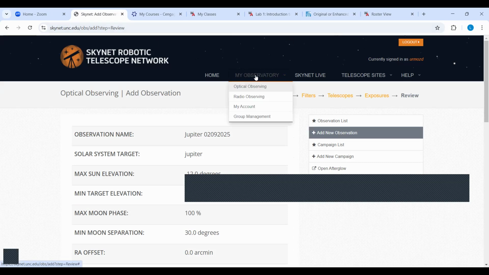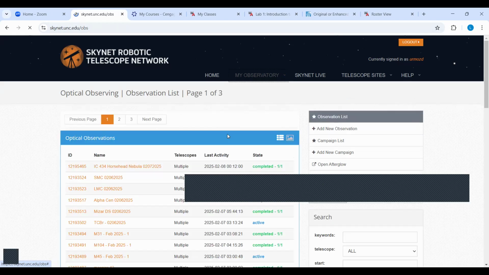And when you do that, you will see on the observation that Jupiter is active. Therefore, when Jupiter is active, it means that it is in process. It's not taking a picture yet. It may take 5 minutes, it may take 5 hours, it may take 5 days, or it may take 5 weeks to take a picture, depending on the kind of weather condition. Telescope is working.